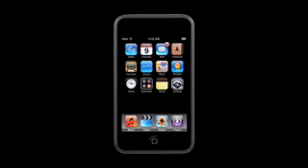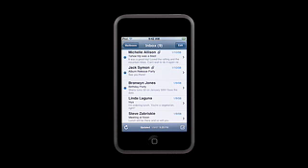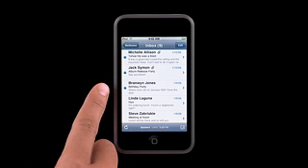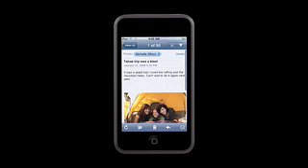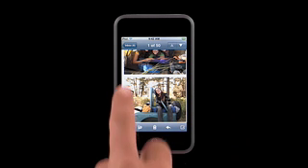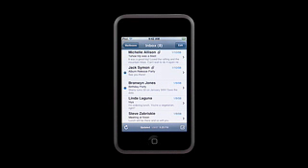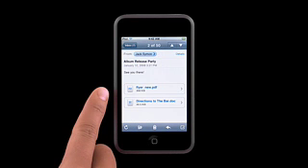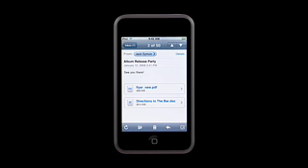To launch email, tap Mail. This is your inbox. A blue dot lets you know which emails have not been read. This email has 2 image attachments, which you can see right inline with the email message. Tap here to go back to your inbox. Let's look at another email message. This email has a PDF and a Microsoft Word document attached. To view the attachments, simply tap on them.